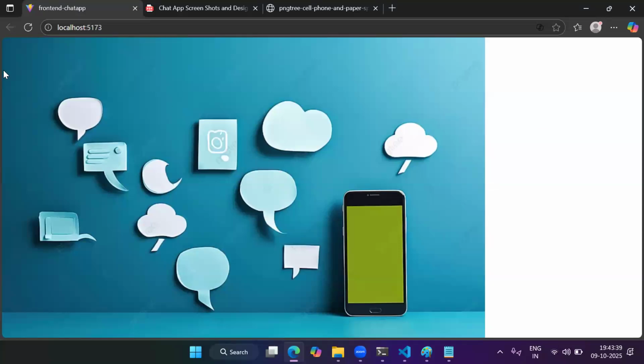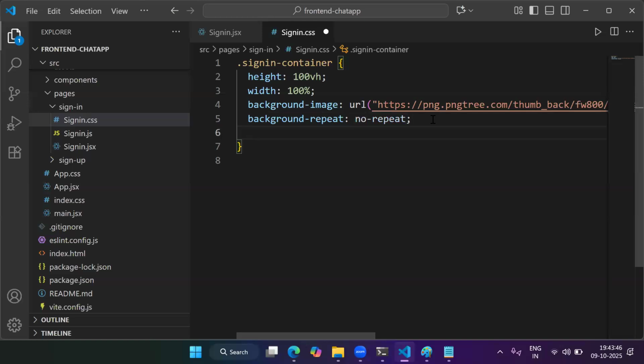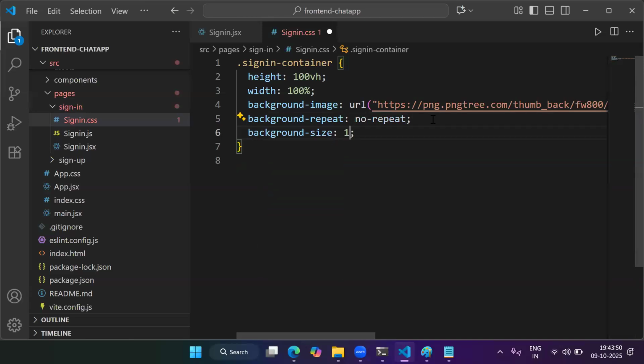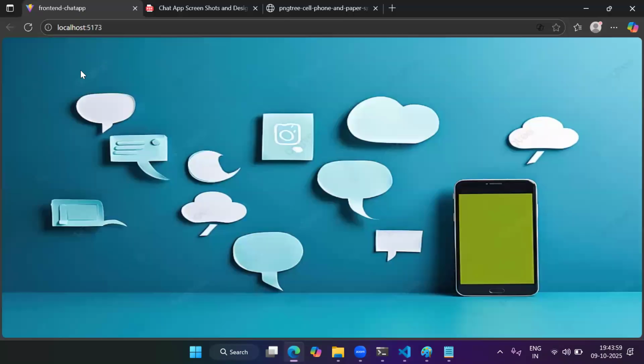But we want this background image to occupy the entire screen. So for that, we can assign the background-size property. Width, we will say 100%. So this is the width for the background image, and the second value will be height. So width and height, I want to make 100%, 100%. So it will occupy the entire screen now.